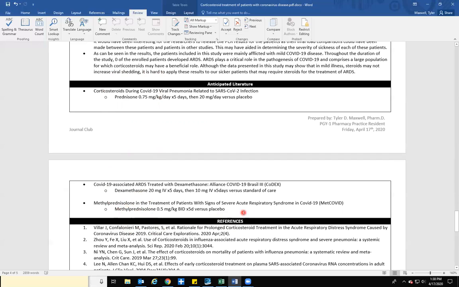And so it'll be really nice when these studies do come out. There were more than these 3 studies on clinicaltrials.gov, but unfortunately, some of the studies are redacted or suspended. I looked into one of the suspended studies, and that's because China does not appear to be having as many patients anymore, and so they don't think that they'll be able to recruit enough patients at this time. But it will be interesting when these studies do come out. Most of them have already started recruitment, so hopefully we'll get some preliminary data fairly soon here.